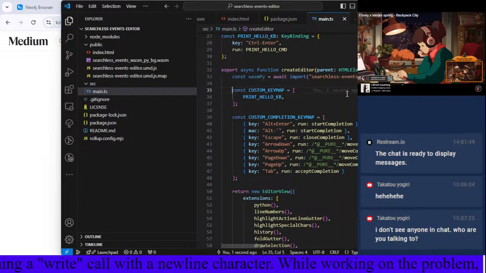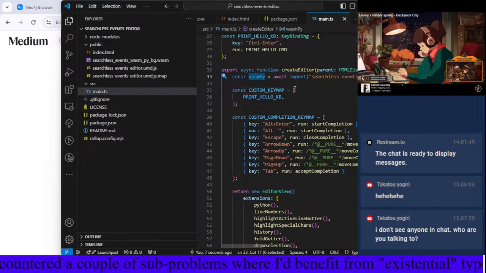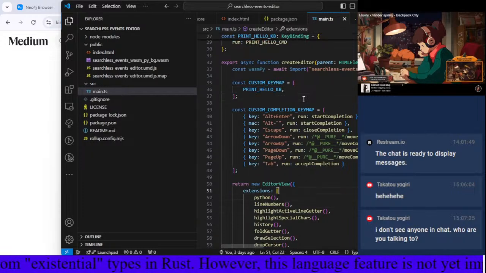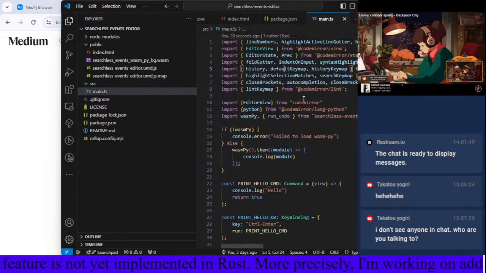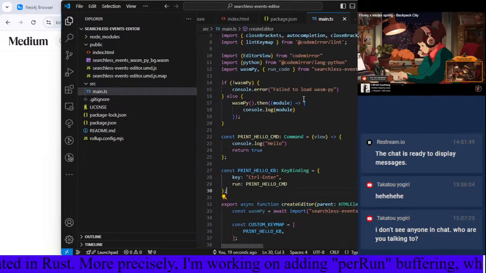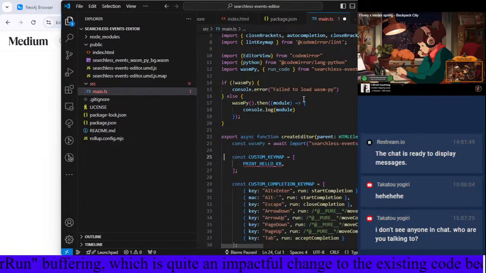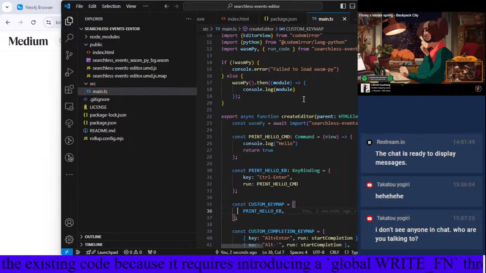And then I should be able to use this from my, so then I should be able to construct the command for running, because I cannot construct the command for running until it is actually ready.